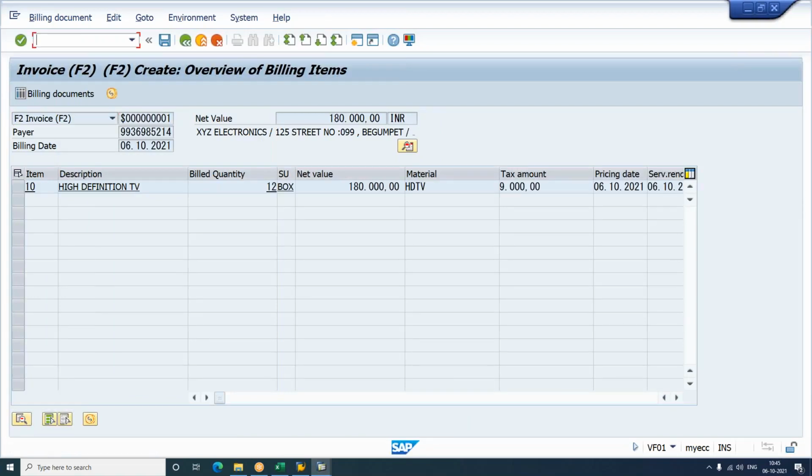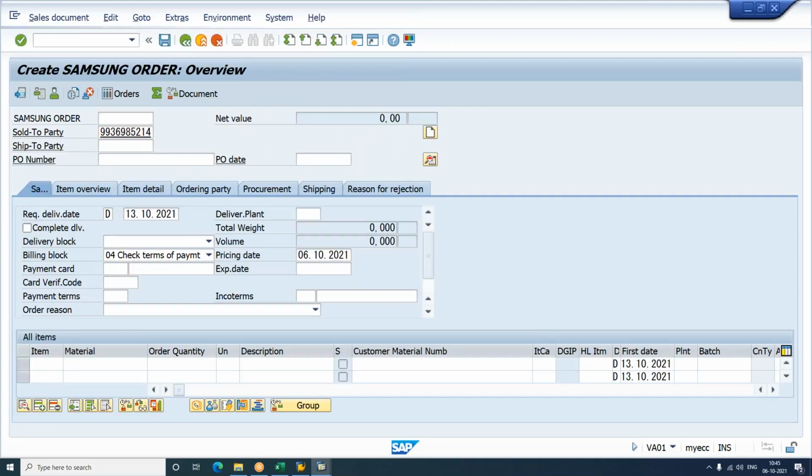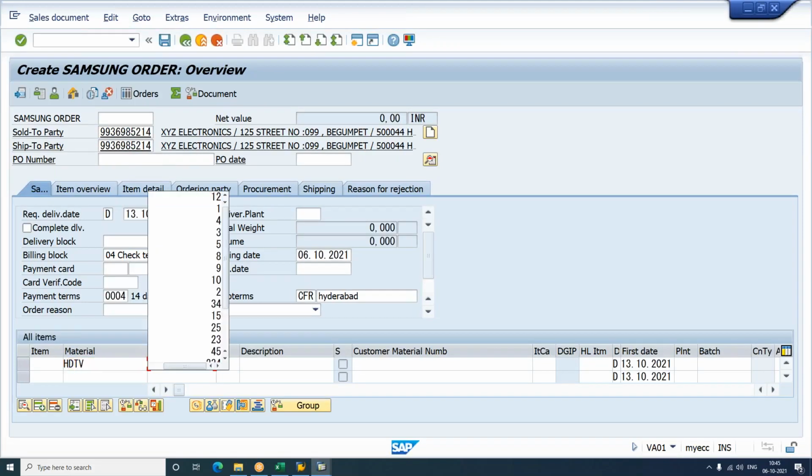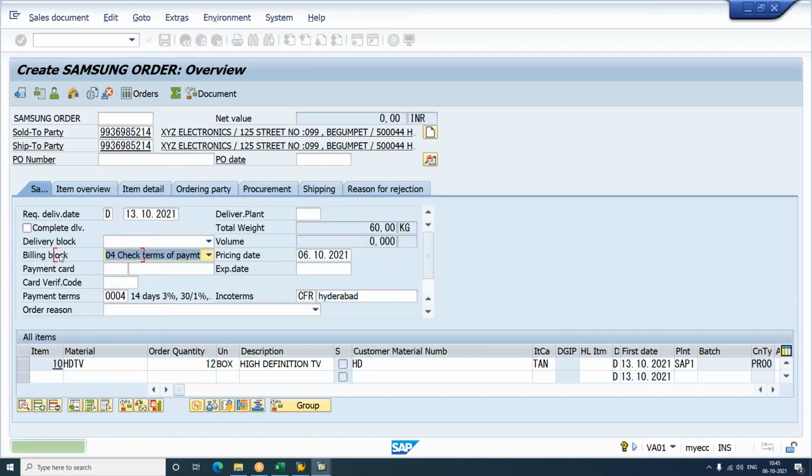So once again, if you try to create a new order, by default, that particular order also is going to be blocked for billing. By default, this particular order also is going to be blocked for billing itself once again. Because we have activated it at sales document type level where we are telling the system the entire document is going to be blocked for billing. So that is the field functionality, how it works out.